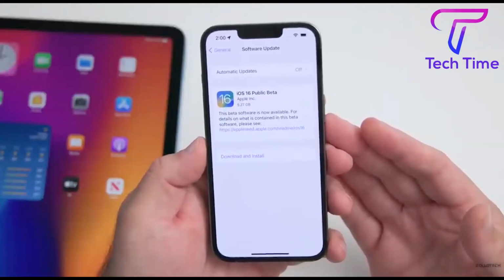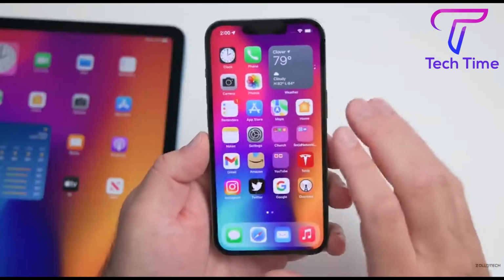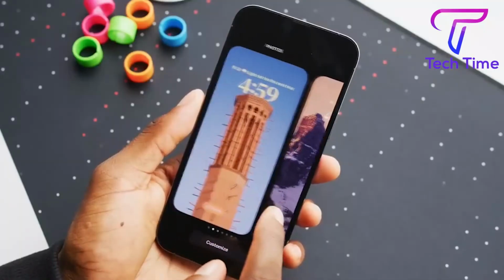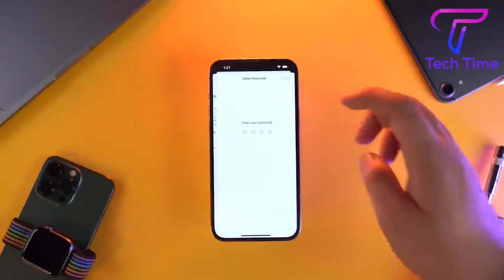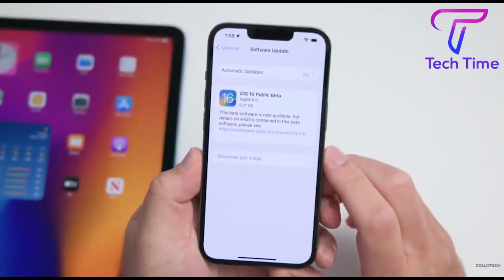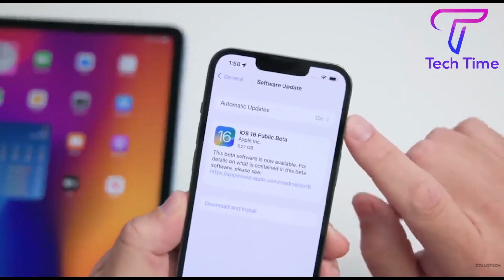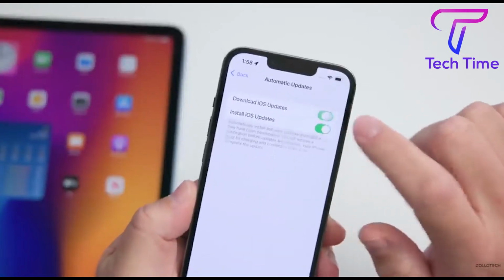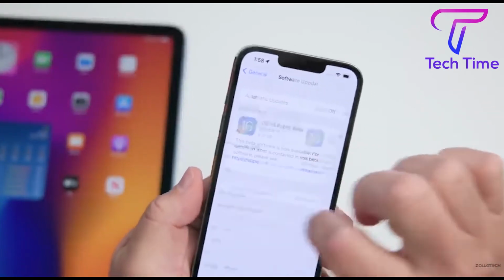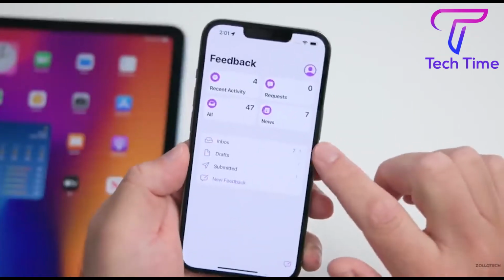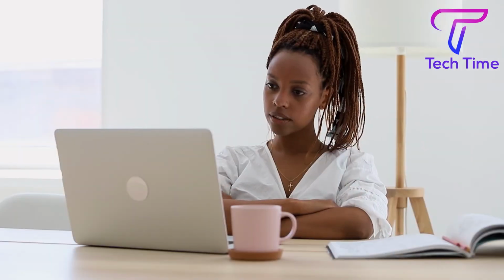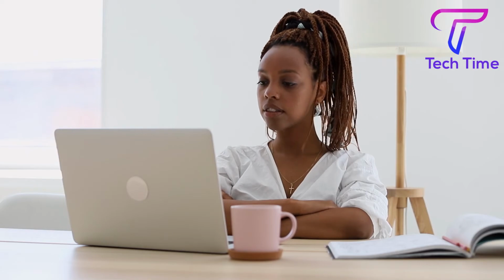Therefore, it is advisable to install the iOS 16 beta on your spare compatible iOS device, or better still, install the public beta version. This is because it fixes some of the developer beta version problems, which is why it is released weeks after the developer version is released. But to what extent does the public beta address such problems? We talk about that later in the video. Make sure to stay tuned.